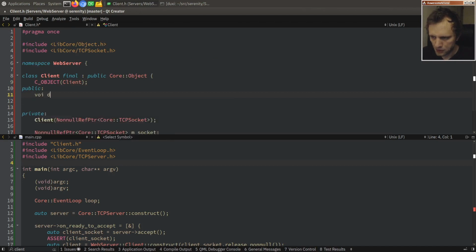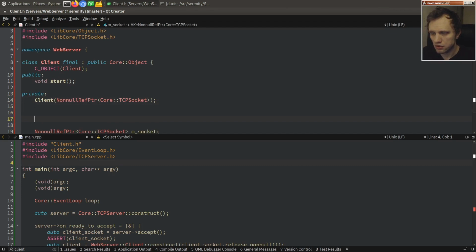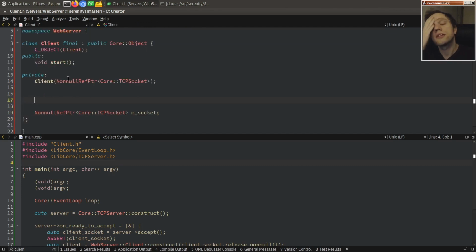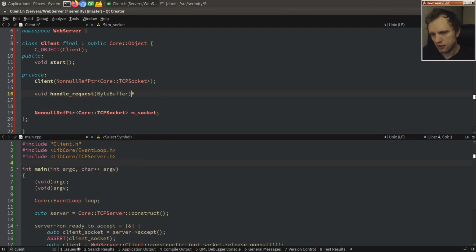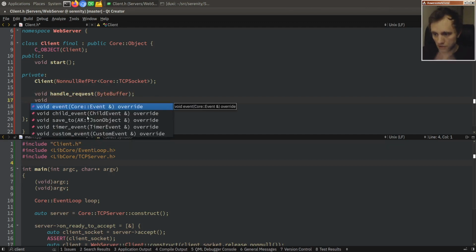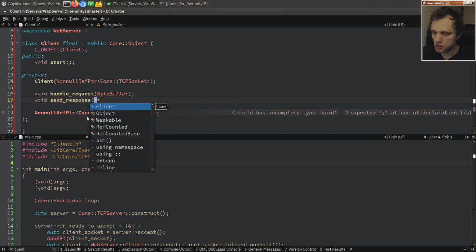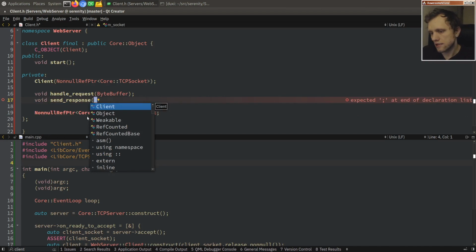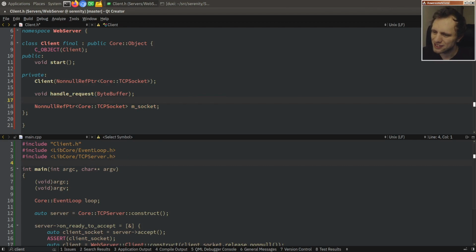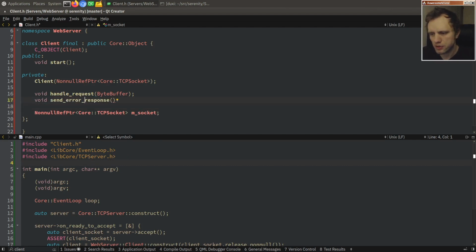Then we needed start, and then maybe start will just accept the connection, set up a callback, and then the callback will be something like we'll handle the request as a byte buffer, and maybe we'll have something like send response with a, I don't know, we can make an error response at least.